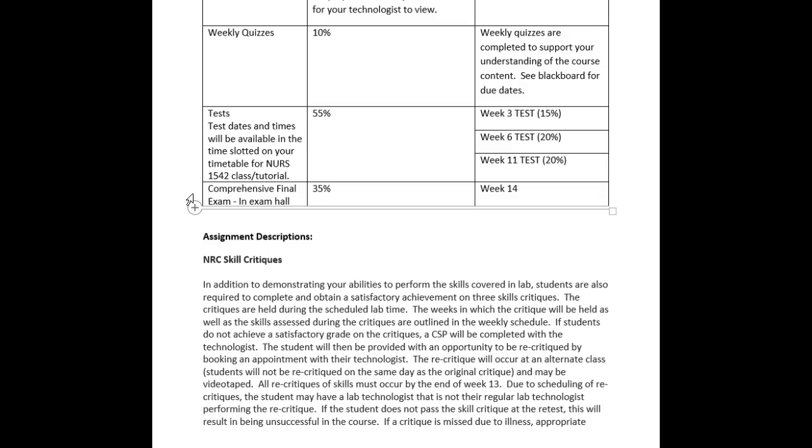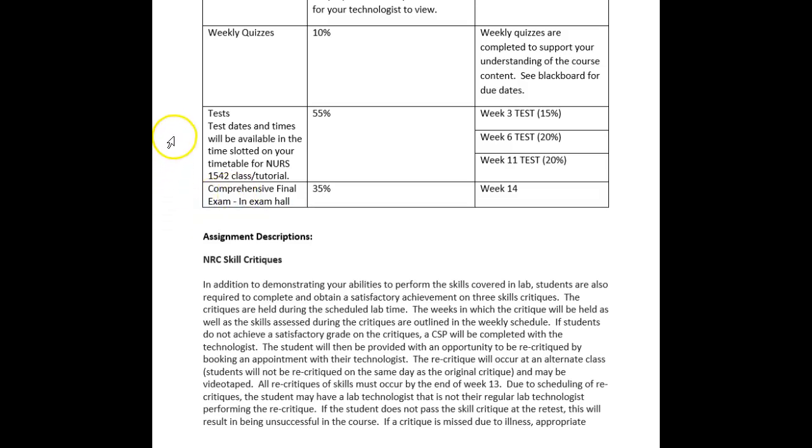The due dates for these quizzes are Fridays at 5 p.m. Within Blackboard, there is a weekly schedule that tells you which day and which quiz is due each week. I will note for you that infection control, which is our week 1 topic, will have a quiz. This quiz does not contribute to the 10% of your grade. It's really more of a practice quiz to get you used to using the Blackboard site, getting into the quizzes and understanding what these kinds of questions might look like.